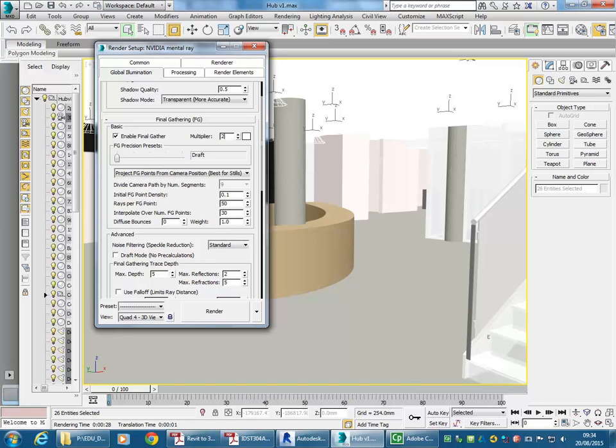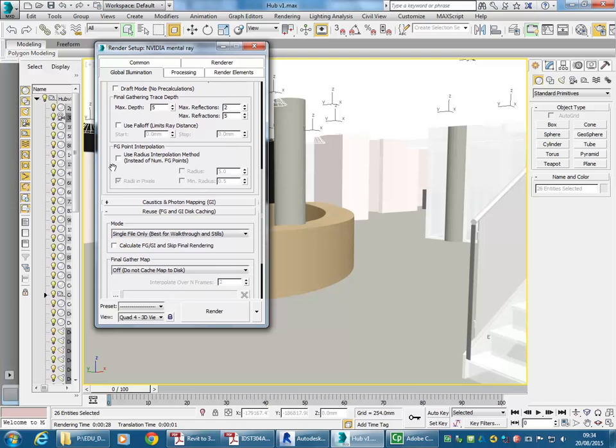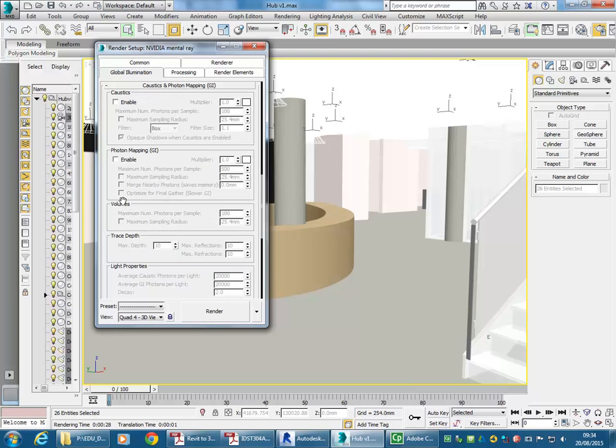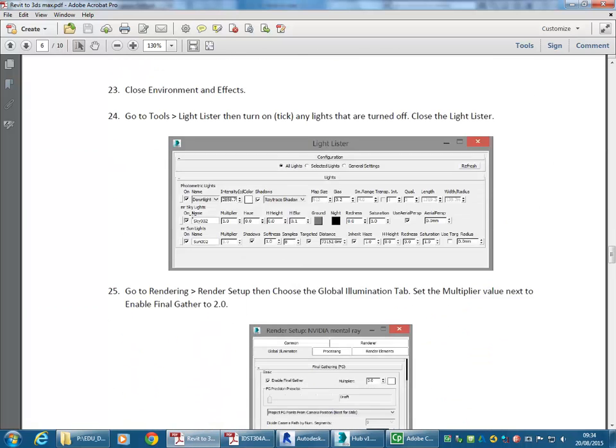So I'll start with 2, and then also I'm going to scroll down and expand caustics and photon mapping, clicking the plus there. There we go. And just tick enable for photon mapping. That'll give extra bounce light in the scene. And again, don't worry about remembering this because it's all written out for you in the notes here.